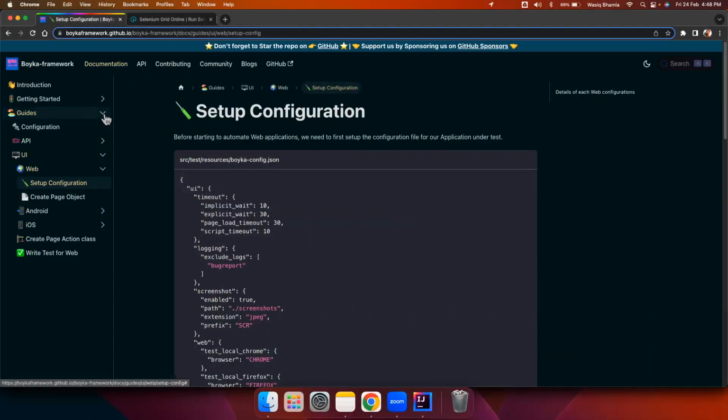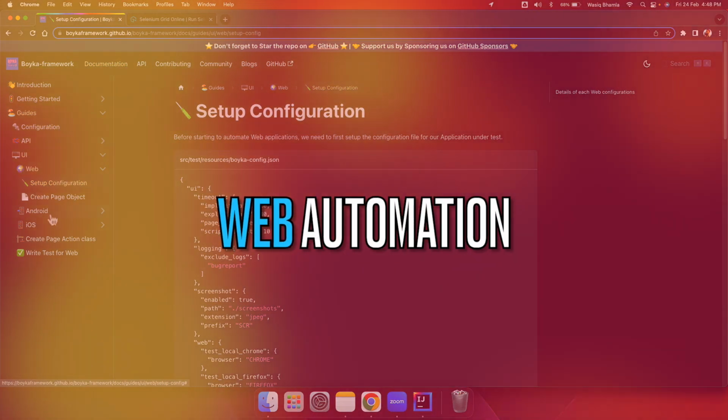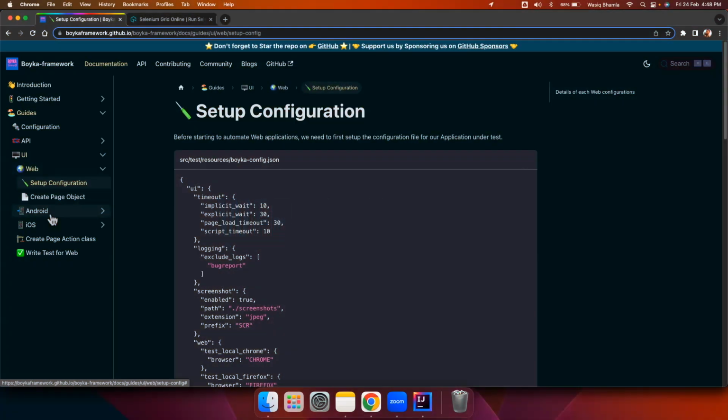So today we'll be looking into a demo with Boyka Framework, and we'll automate a sample web application with it. Let's go to the documentation of the framework and see how we can start with the web automation. First thing we need to do while automating the web is to configure the Boyka config.json in order to start with the framework.